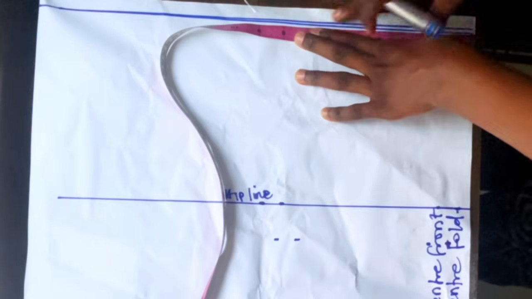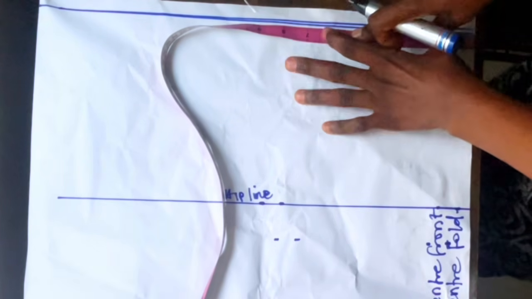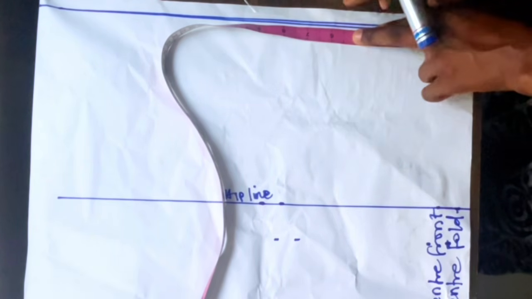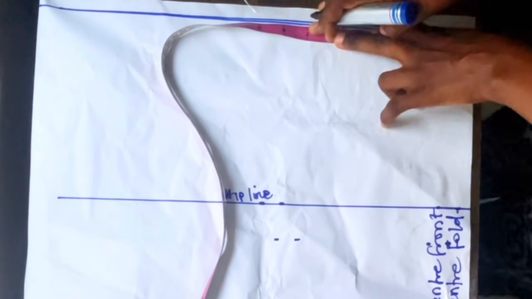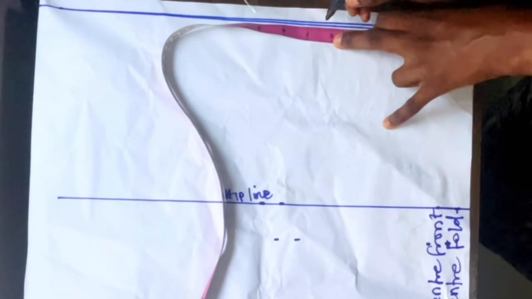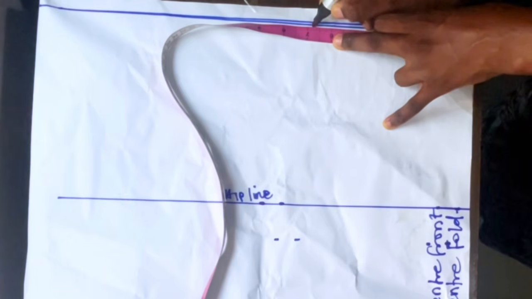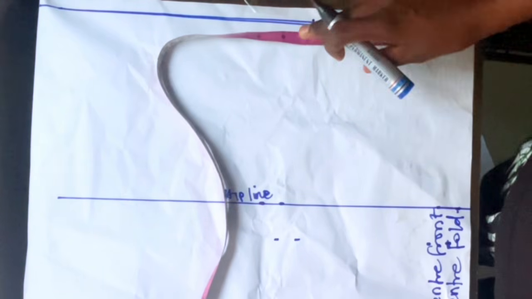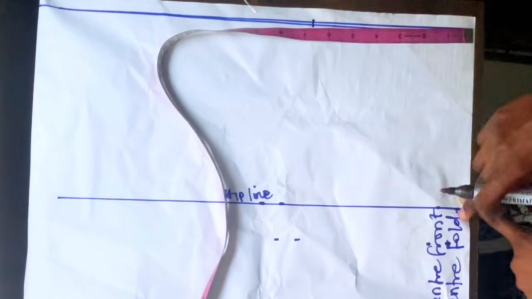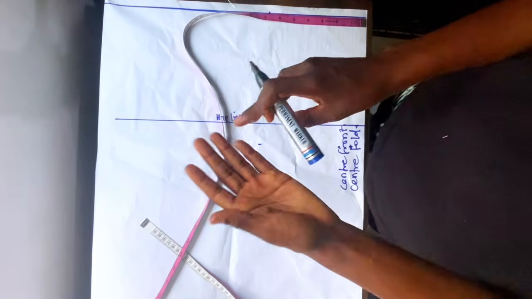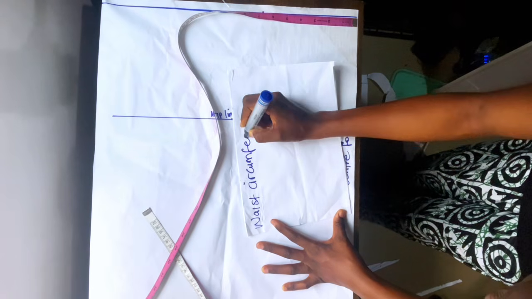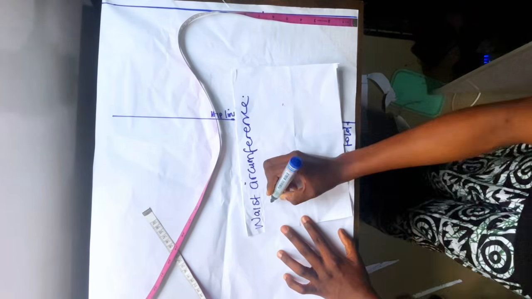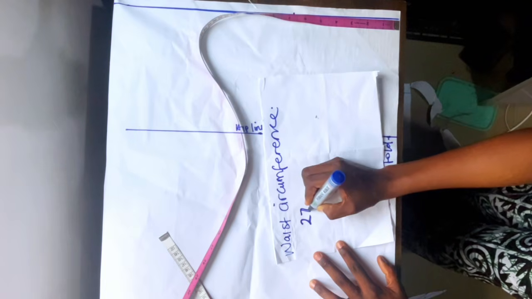Now, the waistline, the natural waist. What is the waist circumference that you measure there? My waist circumference round about my waist is, for a skirt, skirt is usually more fitted than blouse so that it does not fall off your waist. So my waist is 27. All your round measurements, the waist and even round the skirt, you're going to be dividing by 4. So my own waist circumference is 27, round about my waist.